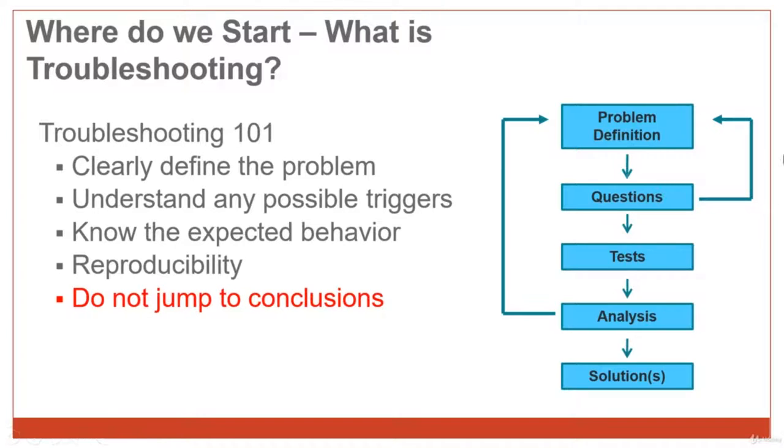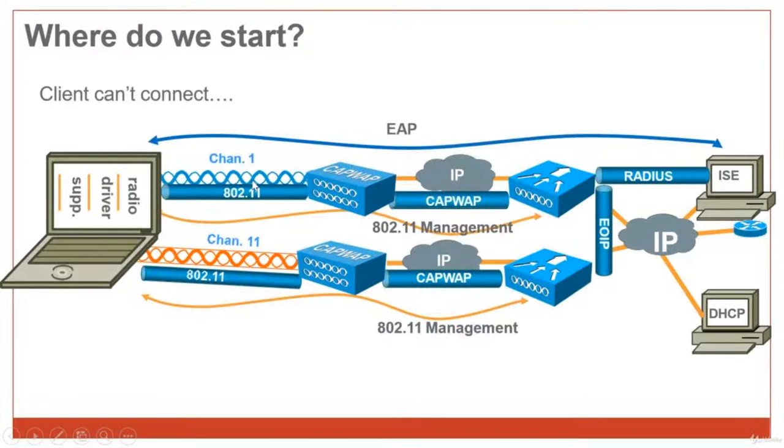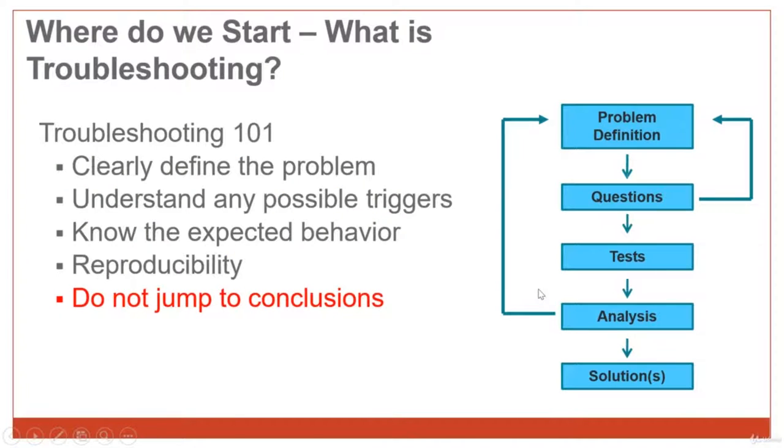So here also, we should first of all understand the problem. Is it an ISP issue or a website issue? Is it slowness, loss, latency, jitter? Likewise, here we can check: is it an authentication issue, an AP issue, a WLC issue, etc.? Okay, so we should first of all know what the problem is. Once we identify the problem from the problem definition, we can ask questions related to it, and we should finally know what the problem is. Then we can do the testing. Now testing means that we should have the basic set of commands.